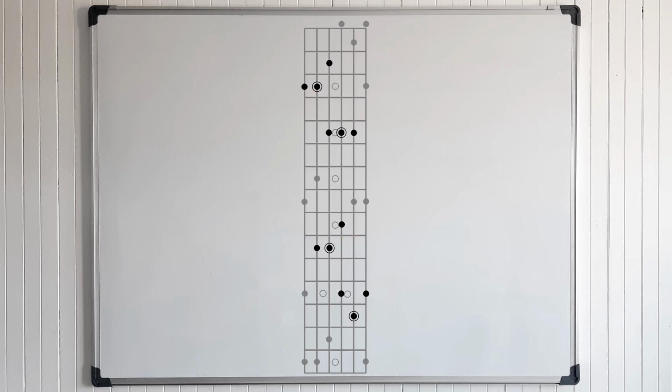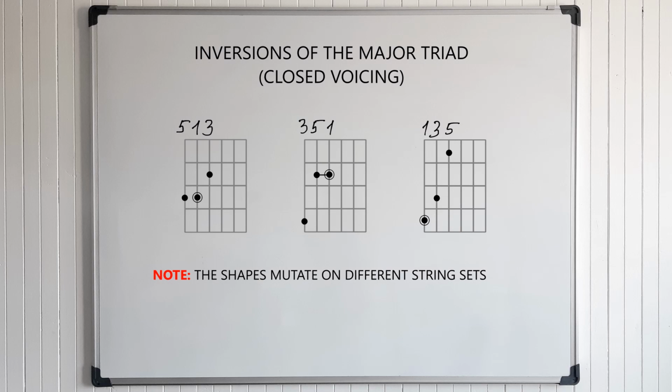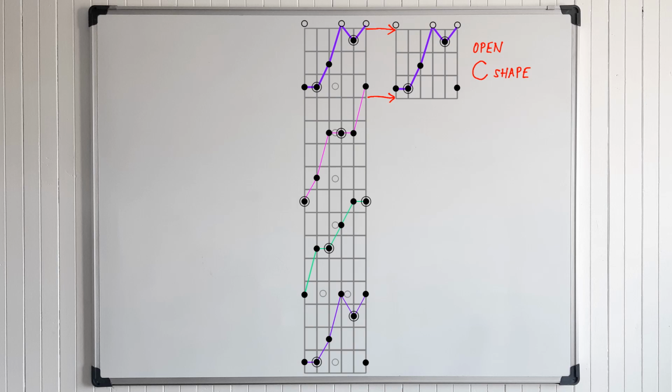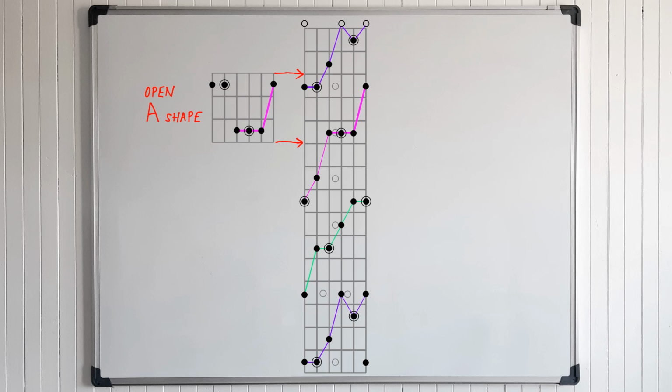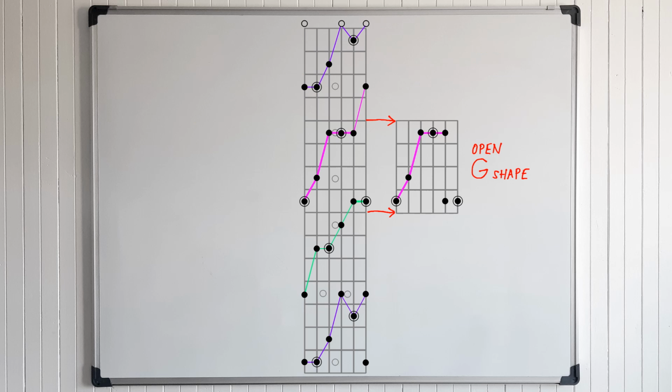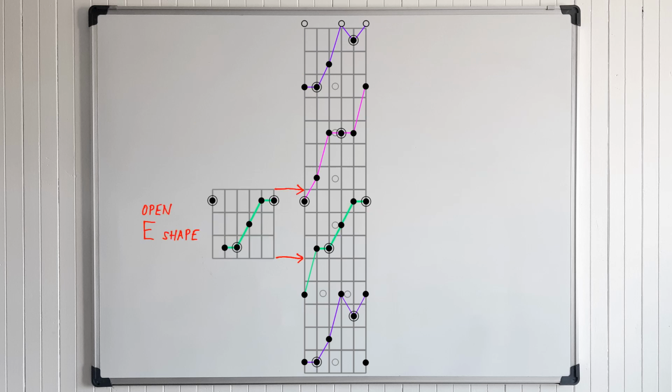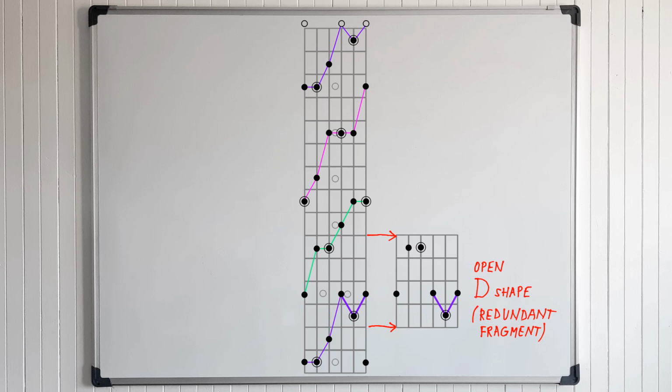But we need all 3 inversions, same notes in different order. Sure, you can memorize 2 more shapes and learn to adjust them to the tuning warp, but this doesn't show how beautifully connected all inversions can be. If you're familiar with open chord shapes C, A, G, E, and D, you should see they almost entirely consist of different major triad inversions and can serve as your mnemonic guide.